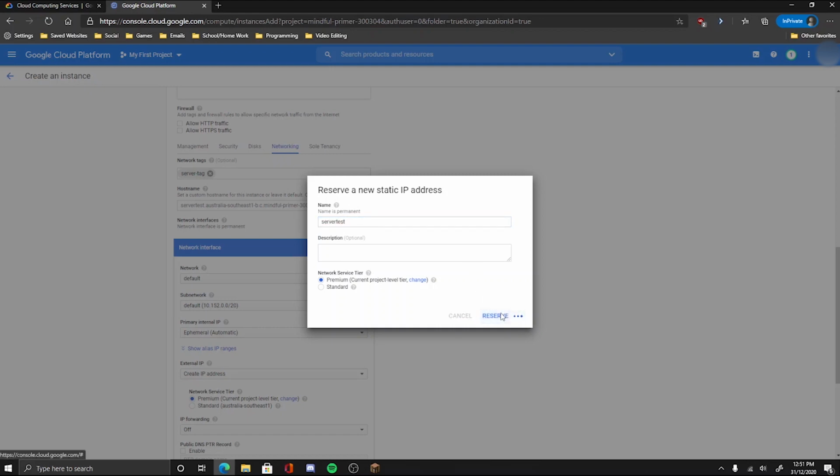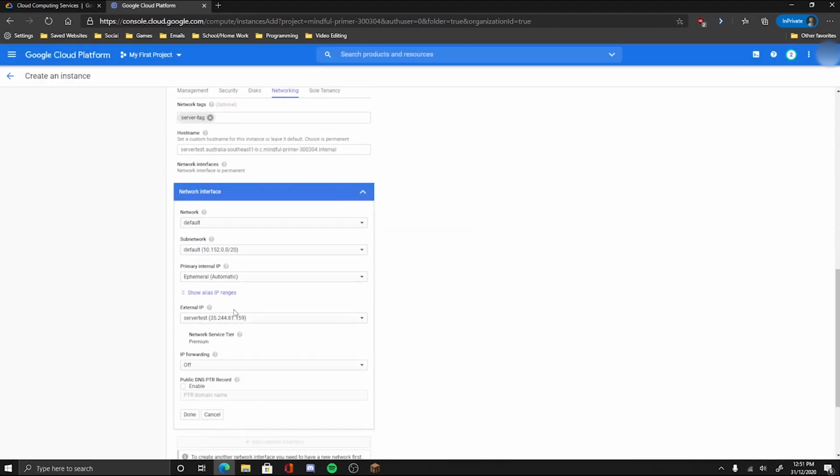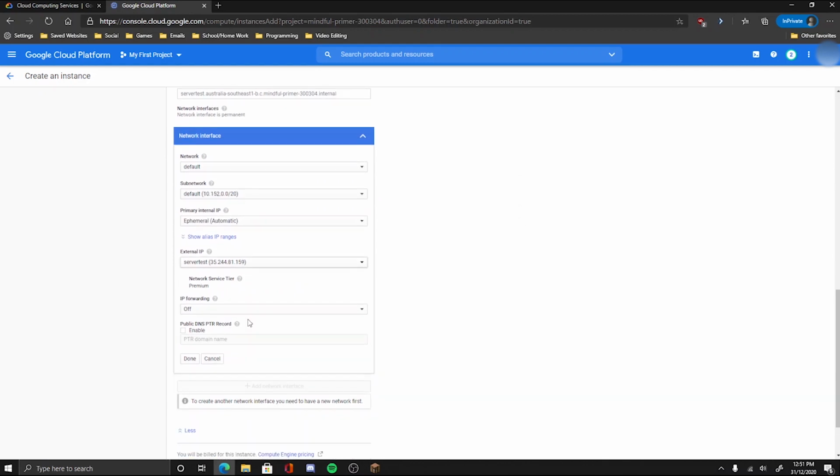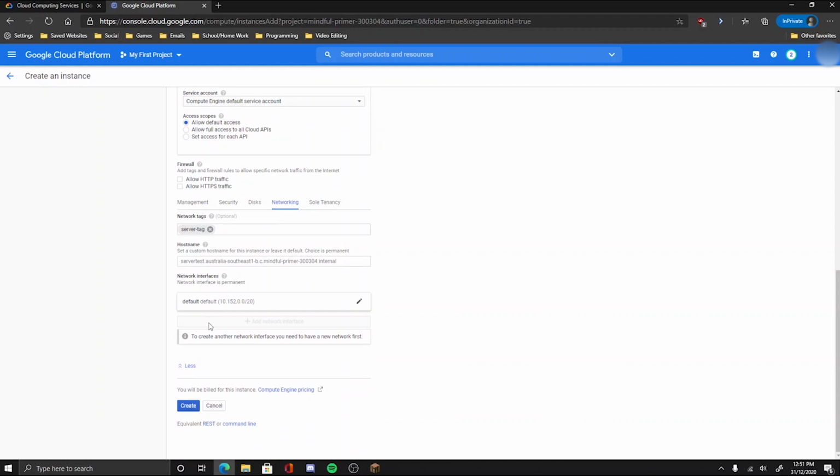Click reserve. This will create a static IP address, which will become your server IP. Now this is your server IP, but it's still not functional because you need to do more setup. Click done, then click create.